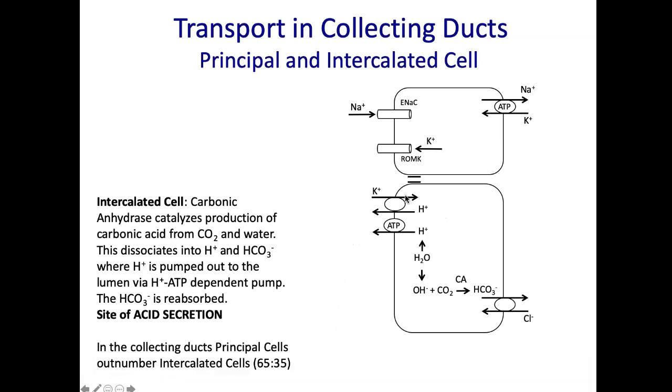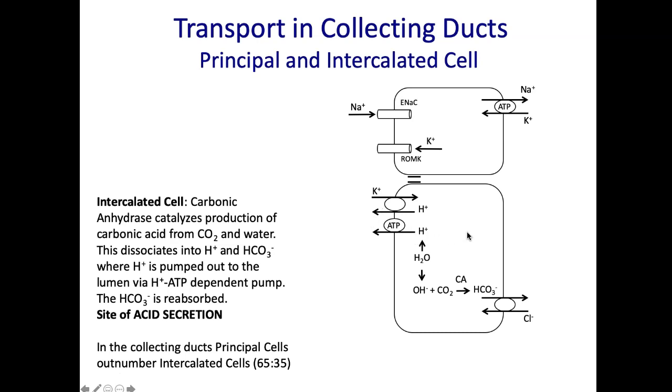So there's also a potassium-proton exchanger. We can get rid of protons if there's enough potassium passing by here in exchange for that. That would make a lot of sense as we start pumping potassium out of the principal cell. Then there's potassium that can be exchanged for protons. And so this makes a nice system for getting rid of protons, which we need to do. We generate protons every day, and we're going to talk about that more in the acid-base lecture, but part of being alive means we have to generate protons, and this is our way of getting rid of those generated protons. This is how the kidney keeps us in good acid-base balance.